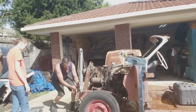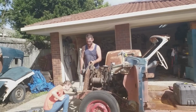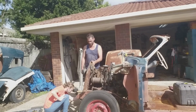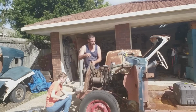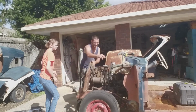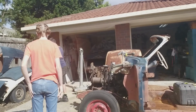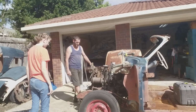Right, both of those are loose. Do you want to just twist them off for me? Someone give me a tiara. Alright. So that's the front panels off.